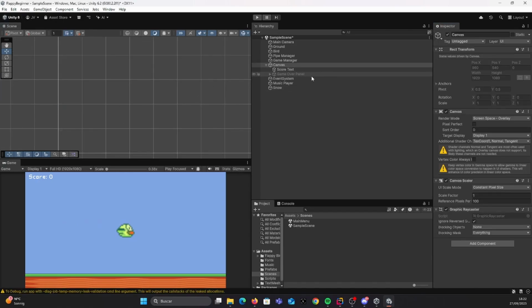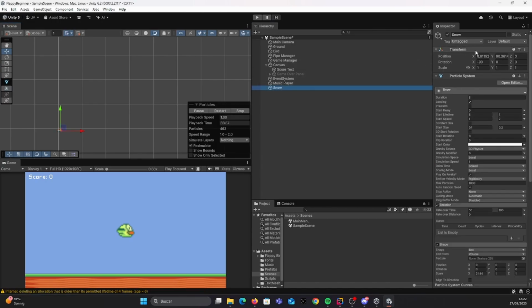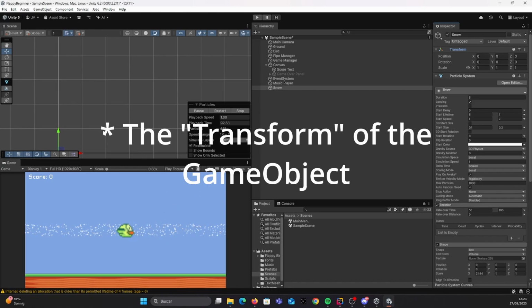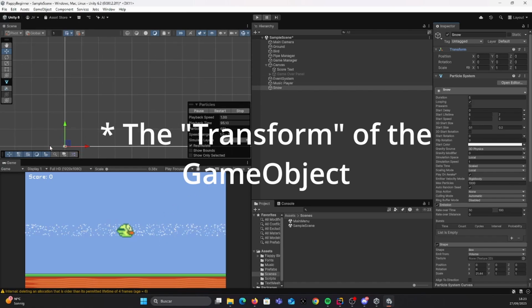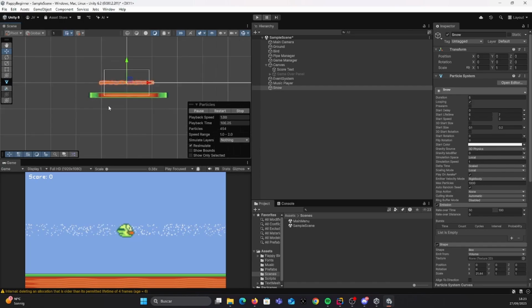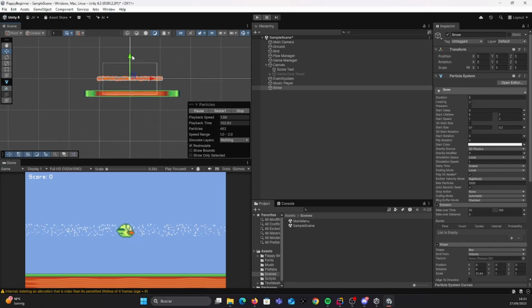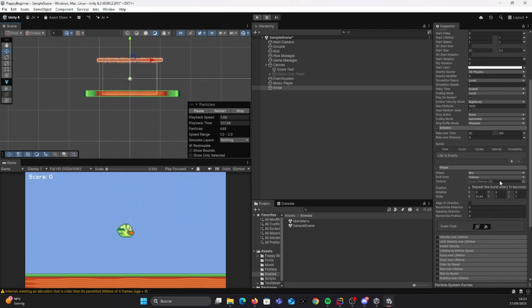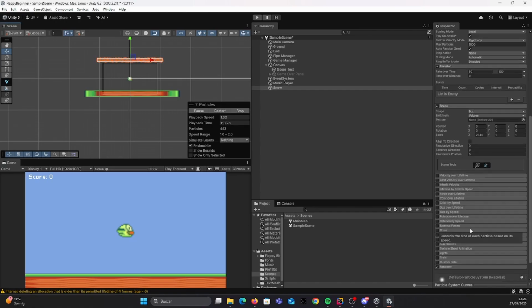Oops. I think the snow, yeah. We need to reset this. Okay. All right. Let me actually zoom in a bit. Okay, we want actually to move this to the top. And now we want actually the effect that it goes down, right? So we need basically the gravity. Let me see if I find the gravity.